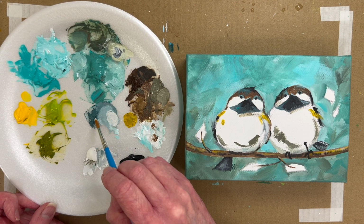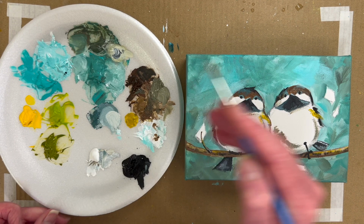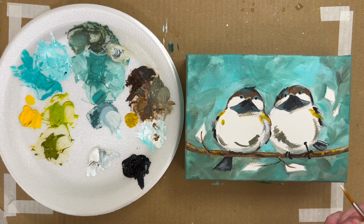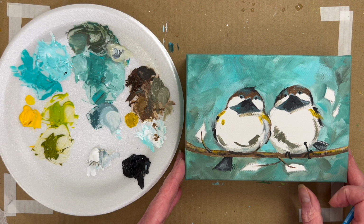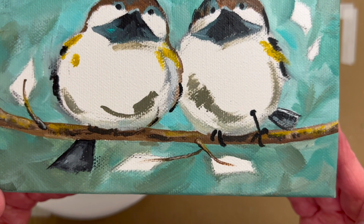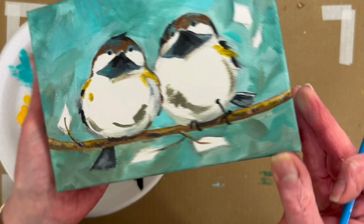Is my color drying? I'm thinking like a little, I don't know if that's gonna be light enough. Like tip on the point. There, you're looking underneath the beaks. Putting in some shadows, the branch. Here, let's do a close up. Probably should put in the leaves too. The branch goes over on the sides.